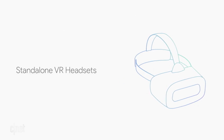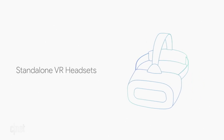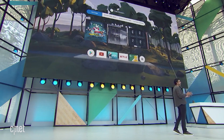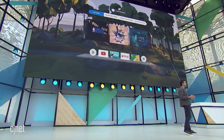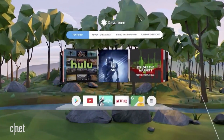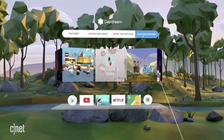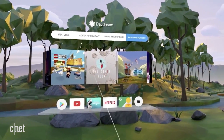Now for these standalone headsets, we wanted to create a large ecosystem of devices and of content, and doing so requires great hardware. Also with Daydream Euphrates, we're updating the Daydream home experience for both smartphones and standalone headsets. First, we're going to make it easy to discover the best content in VR. You'll see a curated list of continuously updated stream of content with thematic collections mixing together thousands of videos, experiences, games, and apps.